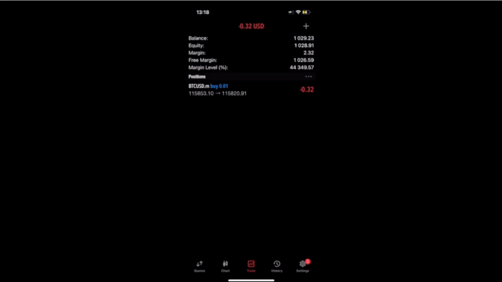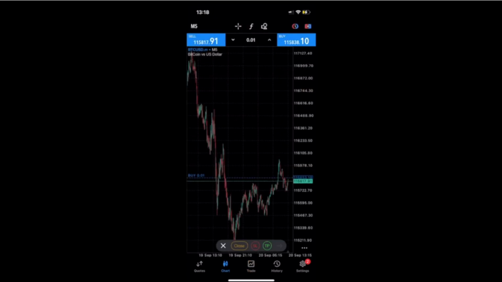After you have entered a trade instantly, how do you adjust it so that you may have a take profit or stop loss? So what you're going to do is click on the line itself, and then you will see stop loss, take profit, and close. You can click on it, and then as you drag the line, it also shows you the amount of money you are going to lose in dollars, and also the points. So you can use this method to know what you are going to lose, or you can use the method that I showed you in the first video.